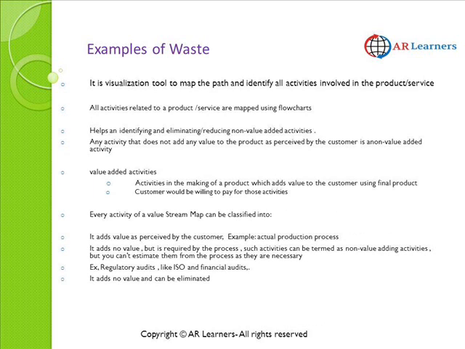Value stream mapping is a visualization tool to map the path and identify all activities involved in the product or service. All activities related to a product or service are mapped using flowcharts. It helps in identifying and eliminating or reducing non-value added activities. Any activity that does not add any value to the product as perceived by the customer is a non-value added activity.